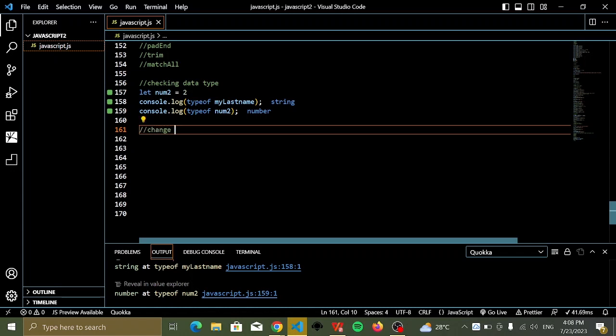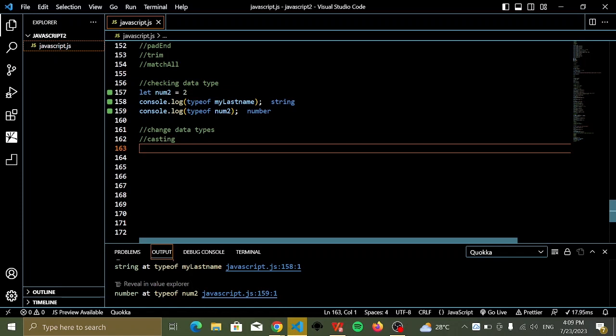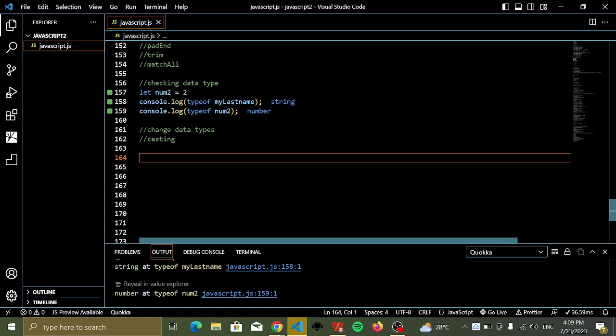So now, to change data types in JavaScript, there are methods to use. It's called casting. When you want to convert one data type to another type, it's called casting.